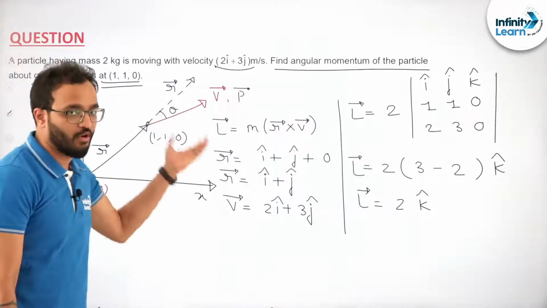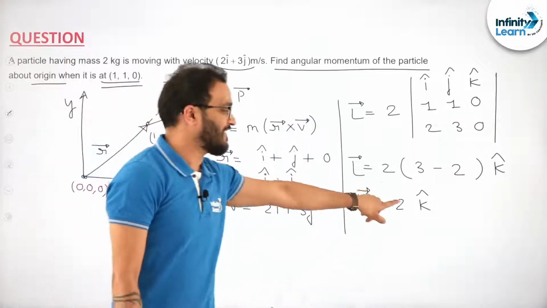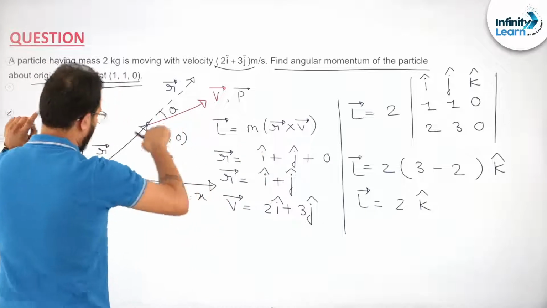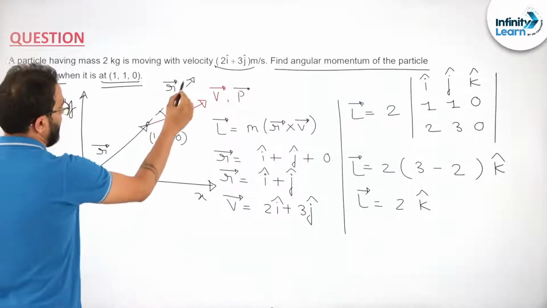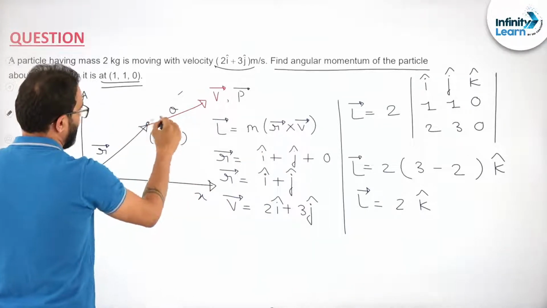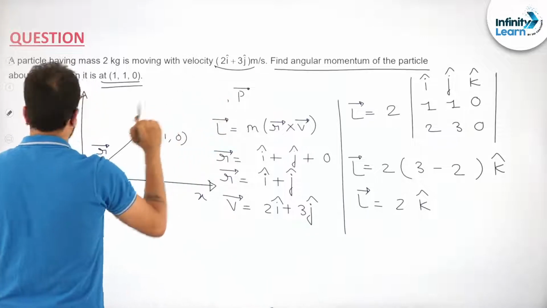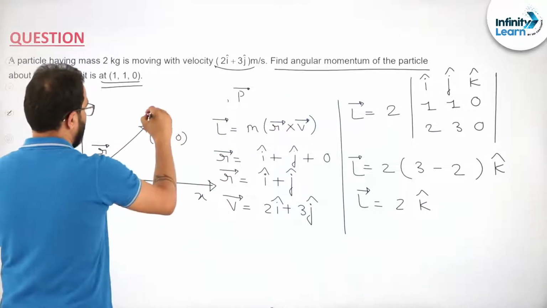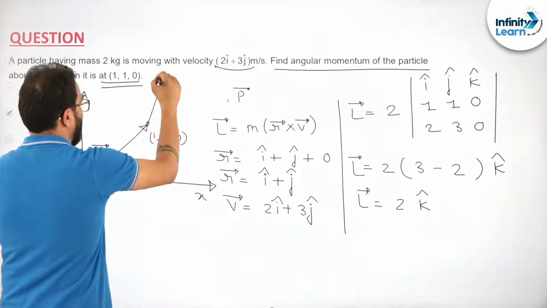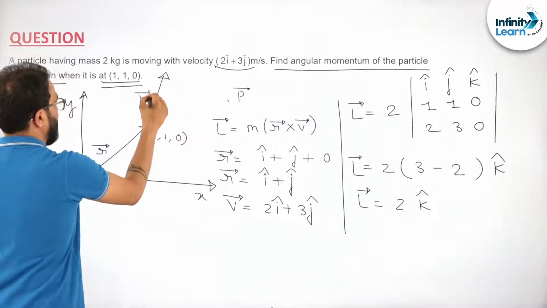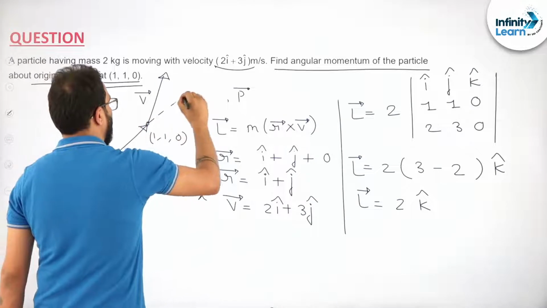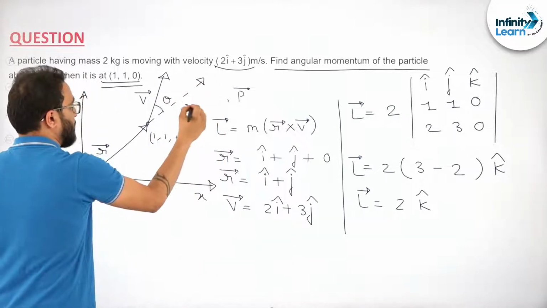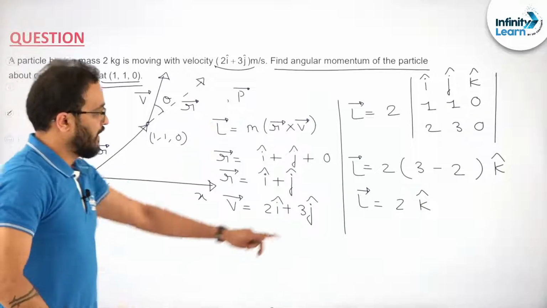Okay, I have drawn it wrong. The mistake is, the answer is correct, I have drawn it wrong. Vector r, according to the diagram, is not right. According to the diagram, I guess the thing is somewhat like this. It is coming k cap, that means vector r is this, and vector v must be somewhat like this. Yes, now it will be correct. Now our concept will perfectly match. Now we can say yes, it is 2k cap.